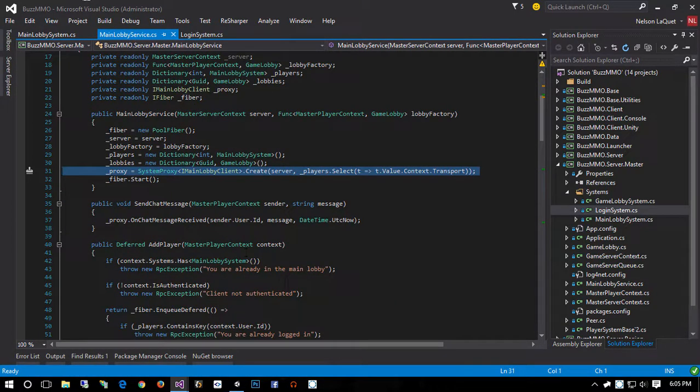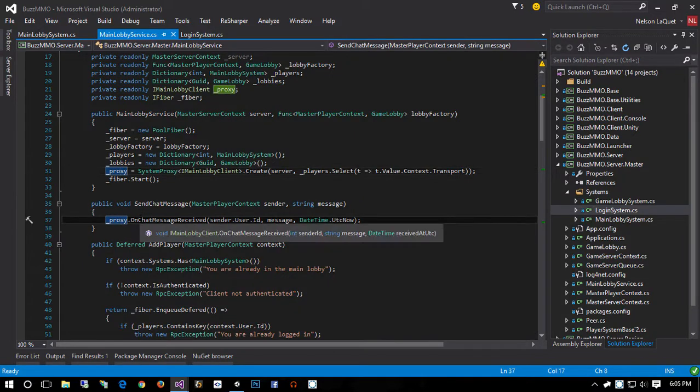But what I did is I created a system in which I can broadcast a proxy invocation to every single user, or to a list of users. So in this case, you'll notice that we create this proxy, and this proxy is of this type, but we pass in this selector right here that selects out all of our players that are currently in the lobby. So now anytime I invoke proxy.whatever, this method is invoked on every single client that's in the lobby. So no for each loop, nothing like that.